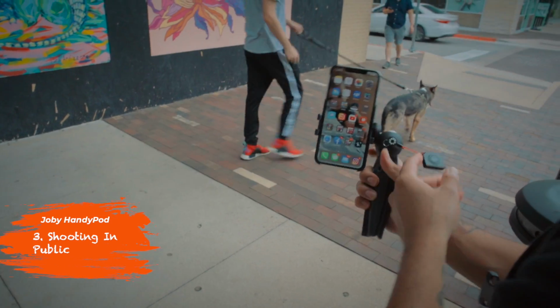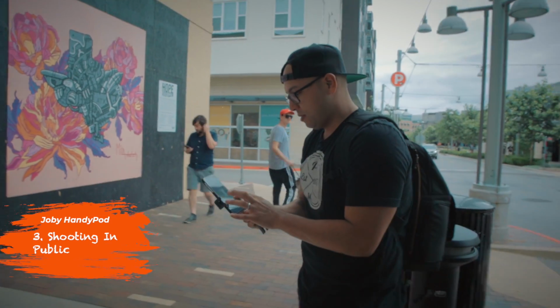My third favorite way to use it is busting it out in discreet locations. You know those locations where you're out in public and you're doing some guerrilla filmmaking and you're really not supposed to film anywhere. The HandyPod was amazing in those scenarios because it's so small that you don't draw much attention while you're trying to shoot something out in public.